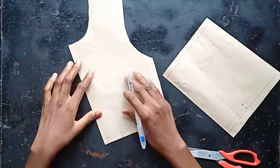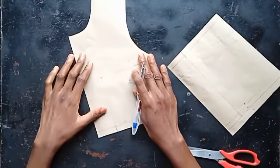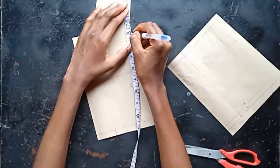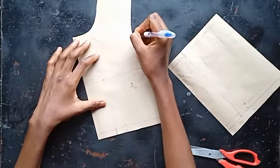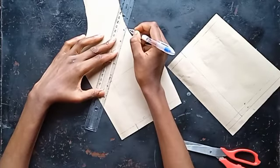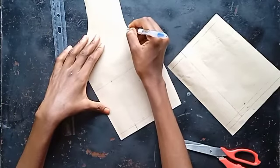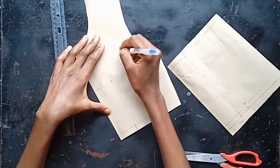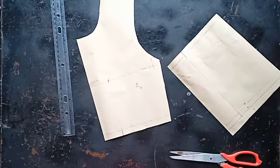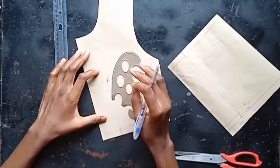Okay. So I've decided to use 11.5 and this is the upper bodice. I'm marking the midpoint of my shoulder, and I'm going ahead to connect it to her bust apart measurement. I'm actually not adding any darts. She's a child. There's no bust, there are no pointed areas where you want to add fullness. So I'm not adding any darts.